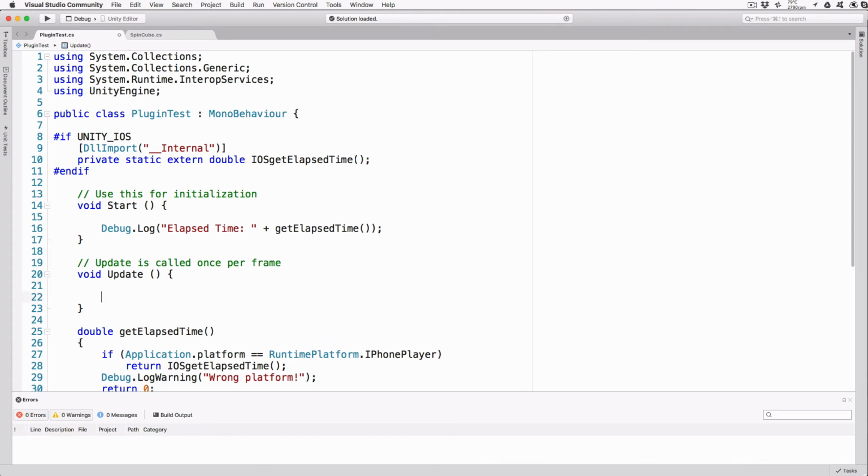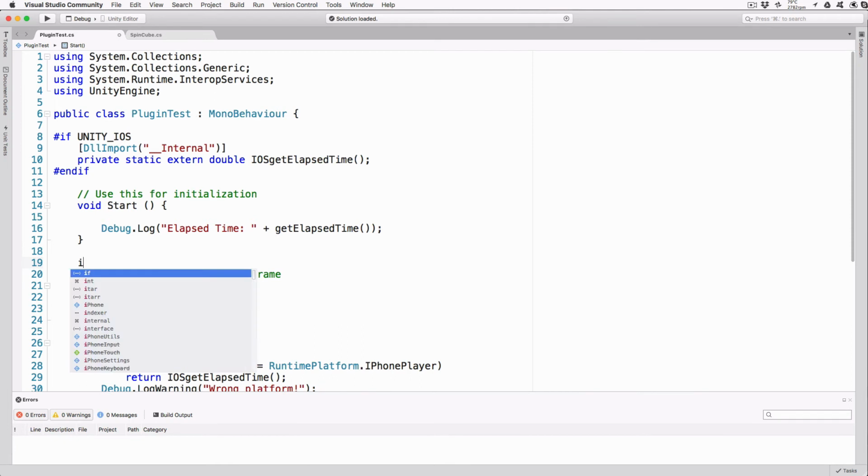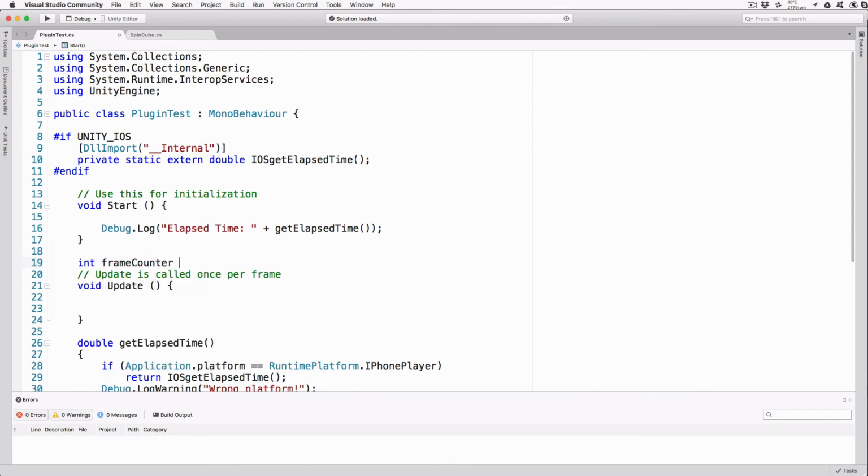One last thing is here, let's call this every 5 frames. So let's do a frame counter, and we'll set it to 0, and then increment it.